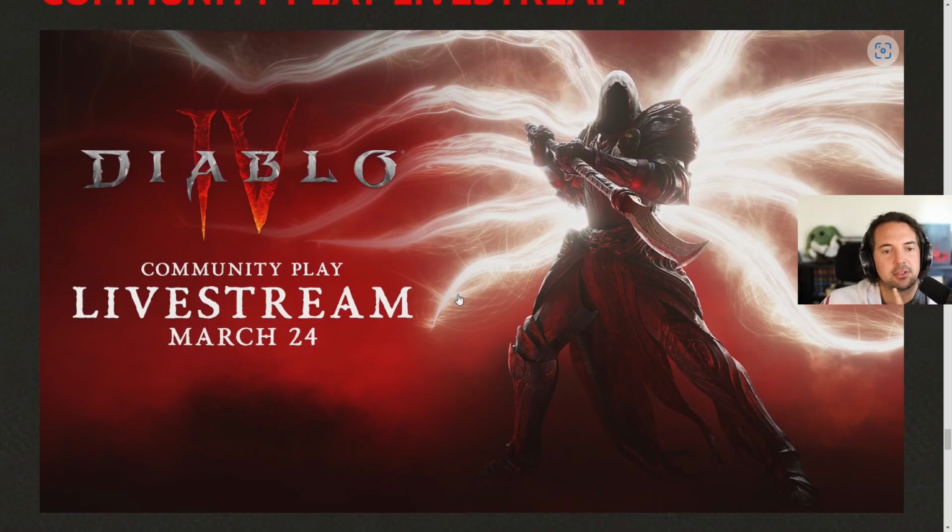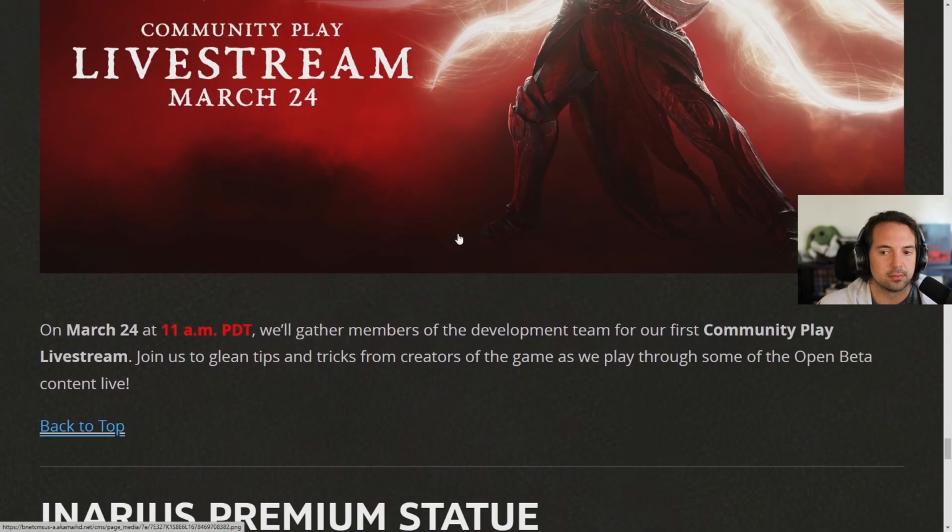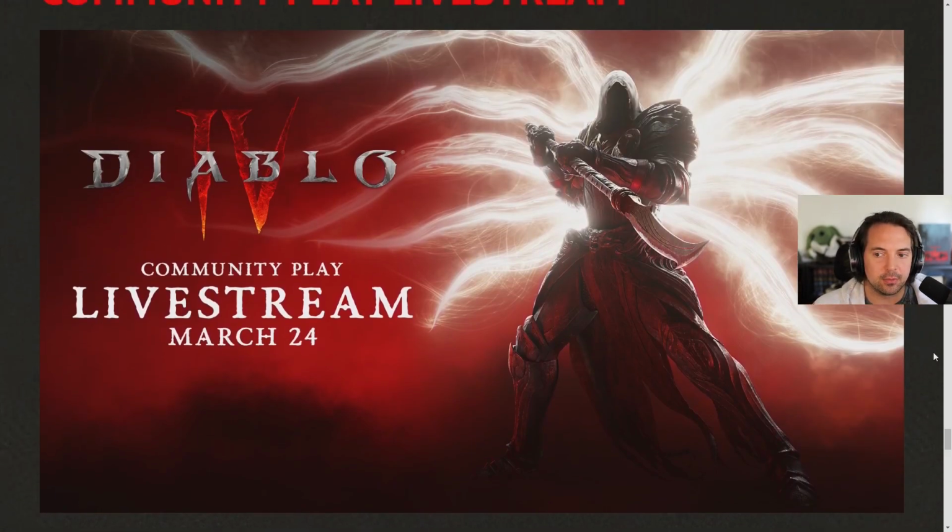And then here's the live stream. So this is on March 24th. Tyrael looks great. At 11 p.m. Pacific time. So that's next week. All right. Cool. Okay, everybody. So there's a breakdown of what's going to be happening for Diablo 4, the beta.